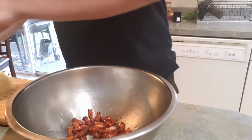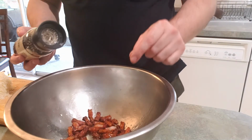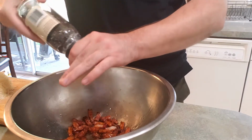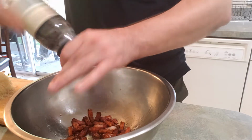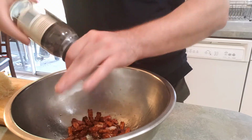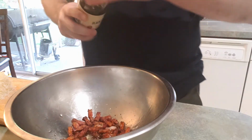Now, I'm not really gonna add salt, although I'm not a person that's afraid of salt. I am definitely gonna add pepper. See, there's a lot of salt in the bacon, and there's a lot of salt in that parmesan over there. So it doesn't really need much more salt. It does, however, need some freshly cracked black pepper, if you have it.